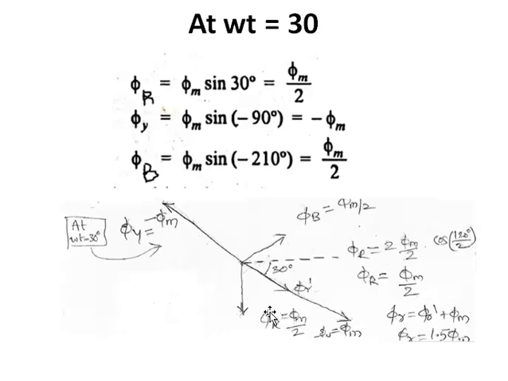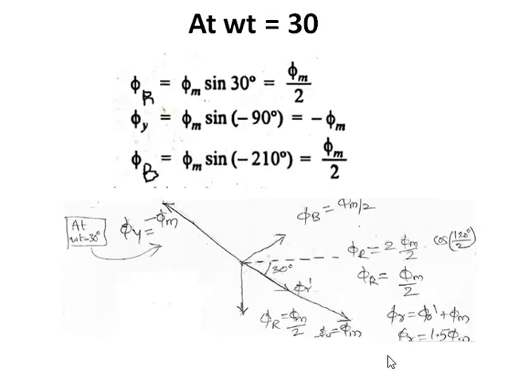2 times the magnitude of one side, times cos of half of the angle between them. So that would be 2 times phi m by 2, that is the magnitude of one side, and half of the angle. This angle is 120 degrees, and half of 120 degrees, we get cos of 120 divided by 2, that is 60, half. So that phi r dash will come as 1 by 2. It is calculated here: phi r dash is equal to 2 times phi m by 2 cos of 120 divided by 2. We get phi r dash as phi m by 2. So this phi r dash is nothing but the vector sum of the r phase and the b phase.